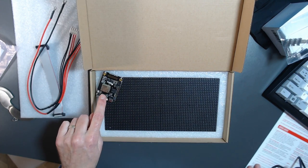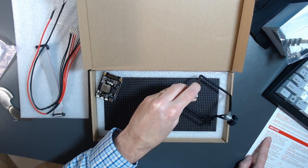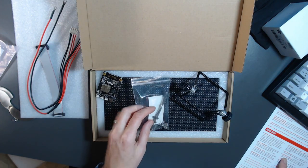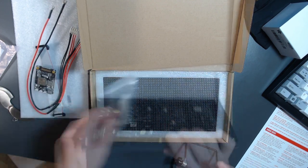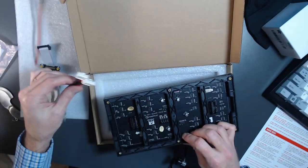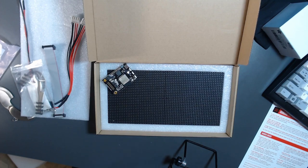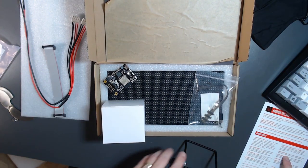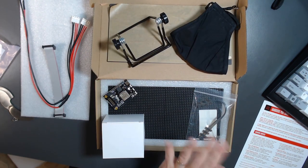To recap, in Add-a-Box 016 we have: the 64 by 32 RGB LED matrix, the Adafruit Matrix Portal M4, the bent wire stand — which the matrix will sit on — the machine screws which likely attach to the back, jumper cables, the RGB LED diffusion acrylic, adhesive squares, the 5.25V power supply, and finally the face mask and the ear saver. That's everything included in this box.